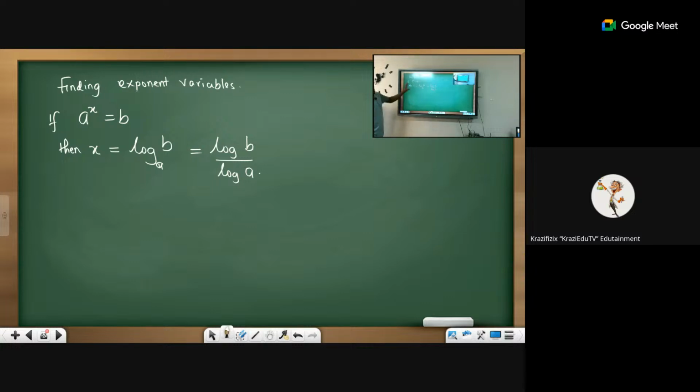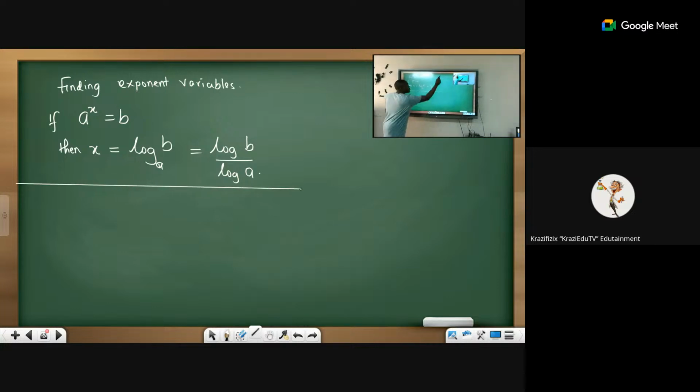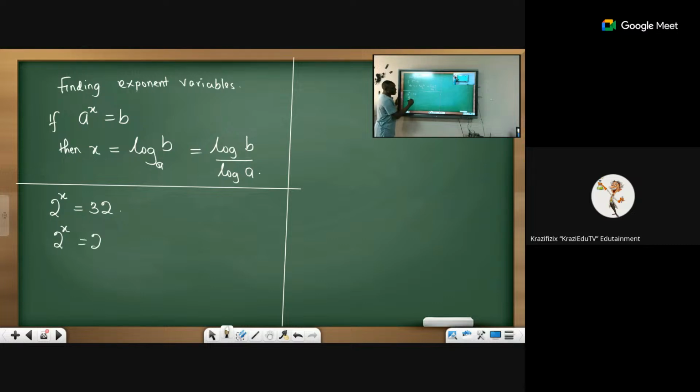All right. So this works with exponents. Let's prove it. Let's use something that we know so that we are rest assured. I want you to have confidence in this, and I'll show you how to use this on a calculator. If I tell you that 2 to the power x equals 32, grade 8, what would you do? 2 to the power x is 2 to the power 5, right? Equate the base. Since the bases are equal, equate the exponent.